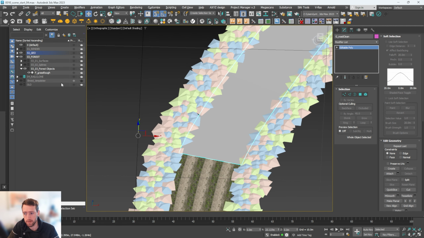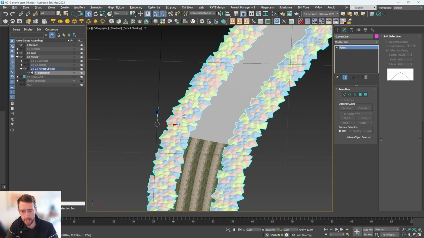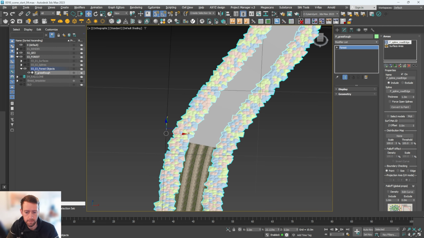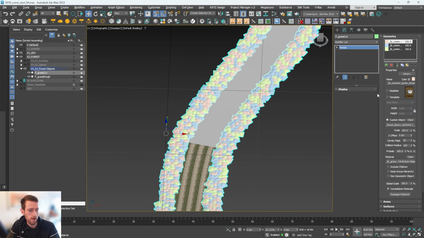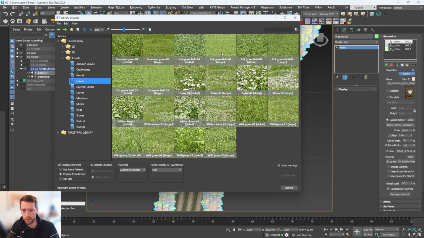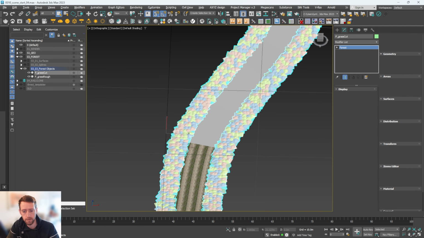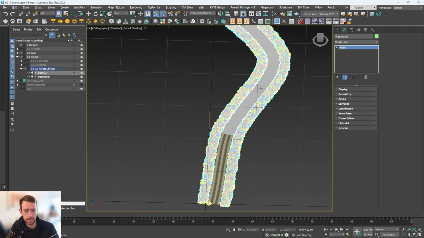Now the great thing is, with the spline we've already created, we can duplicate this Forest Pro object and get this edge here. So if I duplicate this, and instead of rough we have cut, and click OK. Now all we need to do is change the planting. So instead of the rough edge, we want something that's cut. So go to geometry, back to library, and we're going to choose cut grass field 03 large. Once you're happy with that, we have one change to make, which is we need the spline that's in the center of this road.